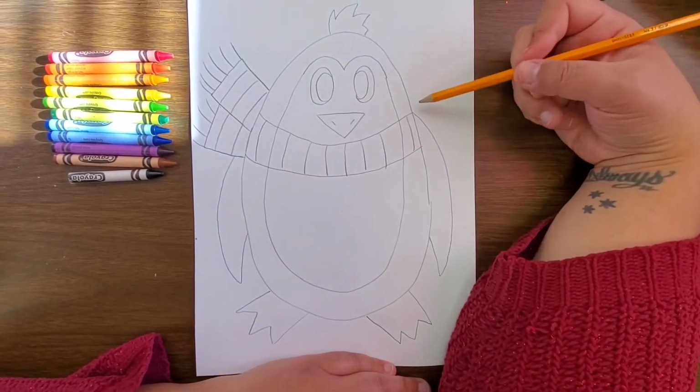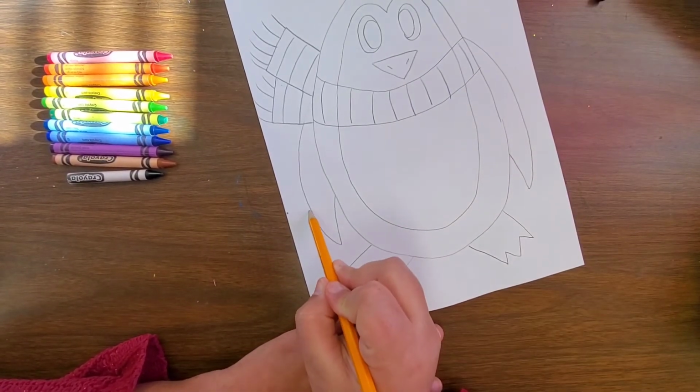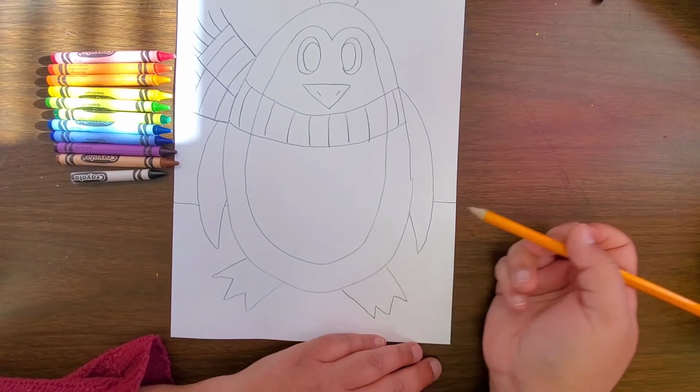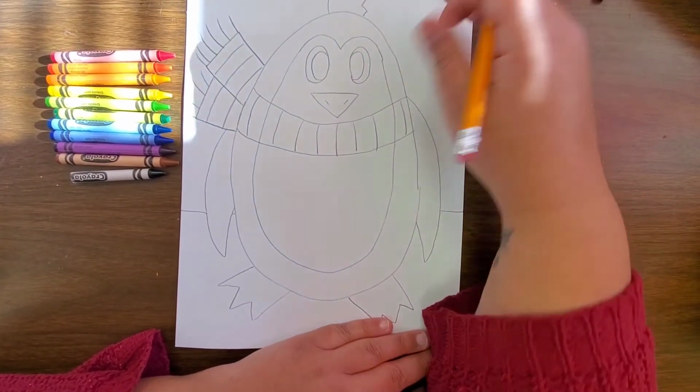Then what I'm going to do next is I'm going to draw some kind of background. So the way I can do that is I can draw a line back here. So this is sort of like the ground that he's standing on. Okay. And then the rest up here behind him will be the sky.